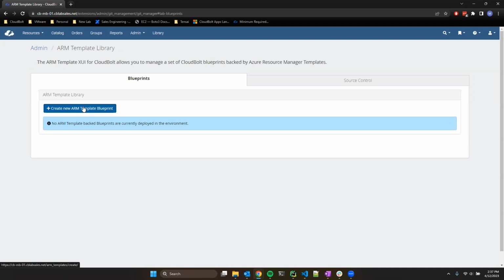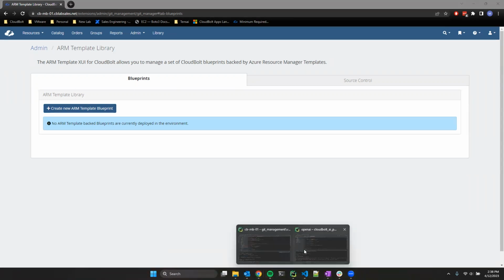And in that table, we want the user to be able to say, this blueprint is ready to export to source control. Maybe then we give them a warning like, hey, something already exists in Git that matches this name. It's going to overwrite. Are you okay with overwrite? I mean, you can check first. You don't know. I'm just worried about the formatting of the table first and representing that data back to the user. So blueprints, ARM template library.